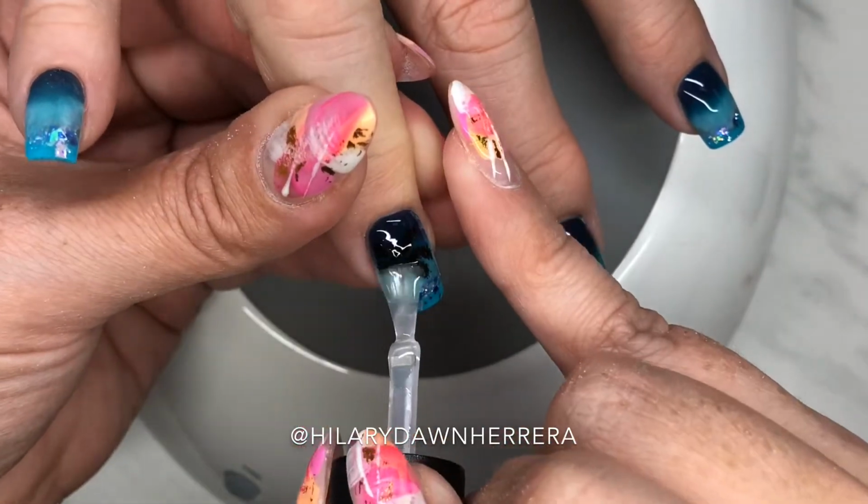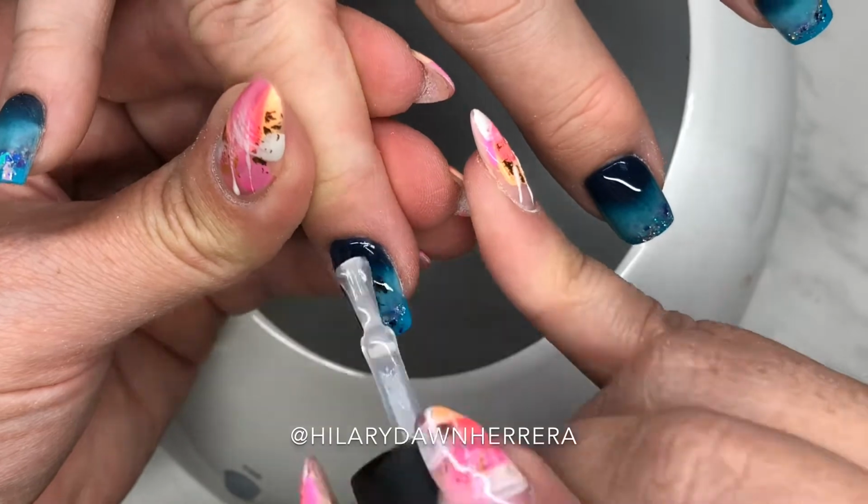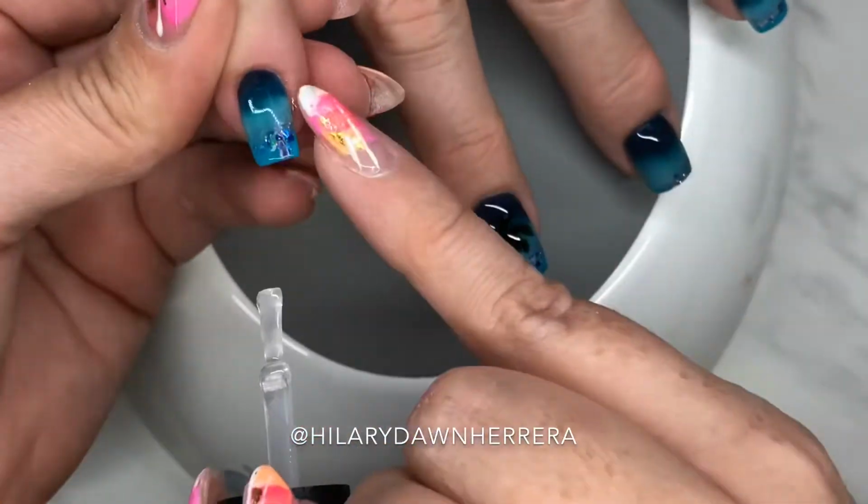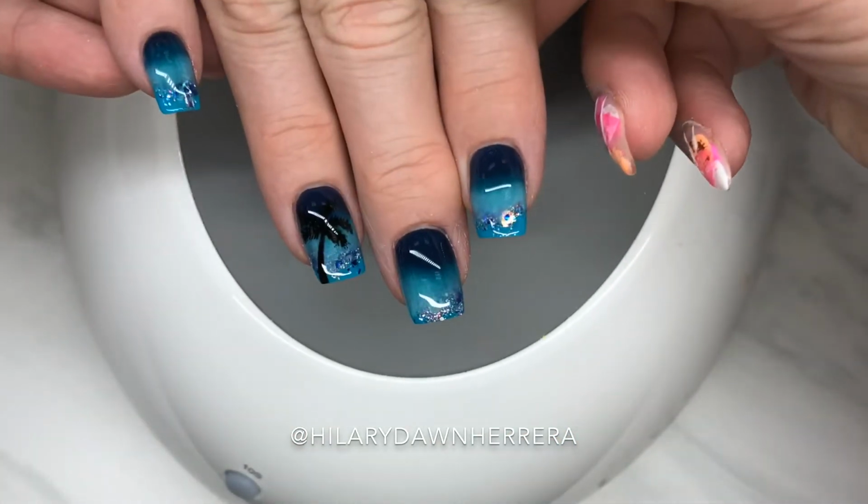Okay, top coat. I swear by my Luxa Shine. Here's why. On this particular set, it doesn't matter for stain resistance because they're pretty dark. Oh, look how cool that looks. Sorry, I got distracted. But it leaves such a great shine.